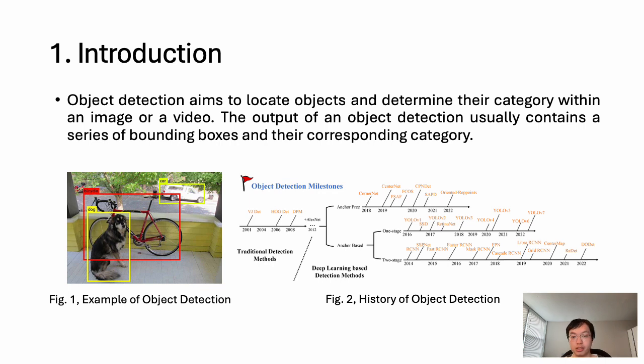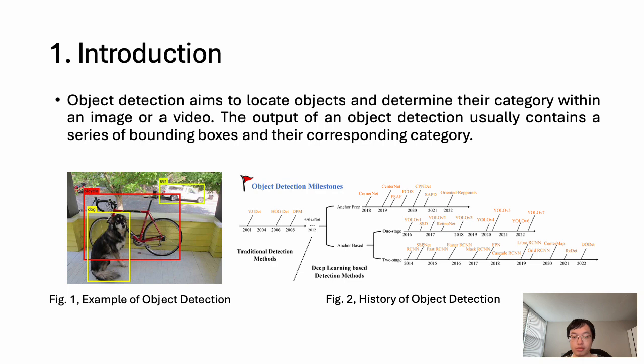Before the introduction of deep learning, most approaches used traditional methods. For example, handcrafted features, sliding windows, and very basic classifiers to determine whether a pixel belongs to background or object. The earliest method is called VJ Det, and after that, some methods like HOG and DPM. After the introduction of deep learning, in 2012 AlexNet was proposed, and many researchers began to use deep convolutional neural networks to extract features.